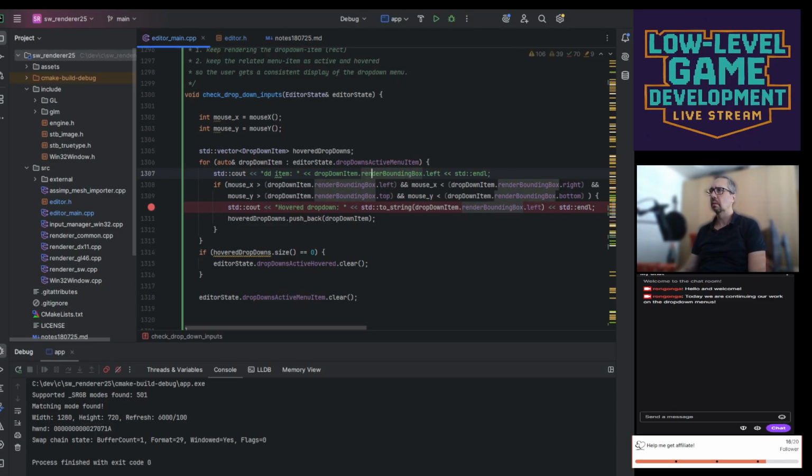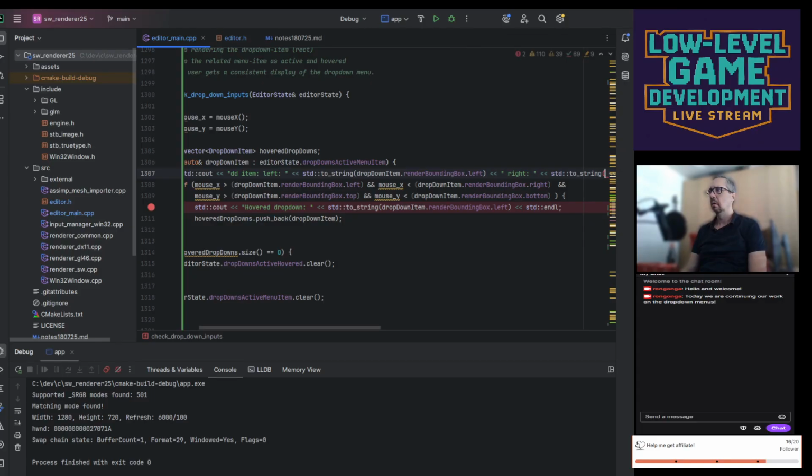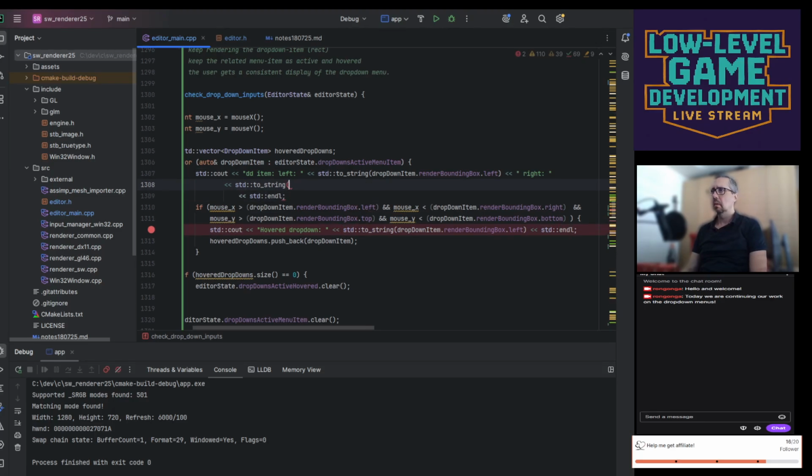There's left. Then there's right. Standard to string. Just push that into the stream here one by one. Drop down item, render bounding box right.